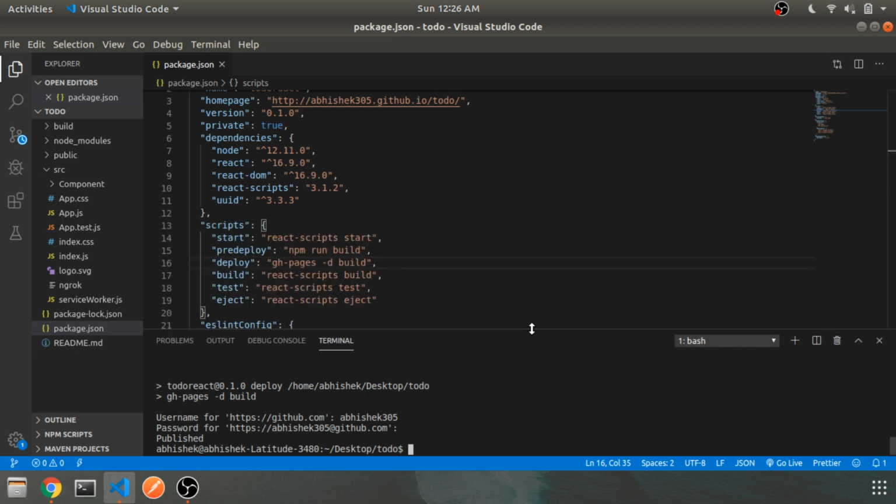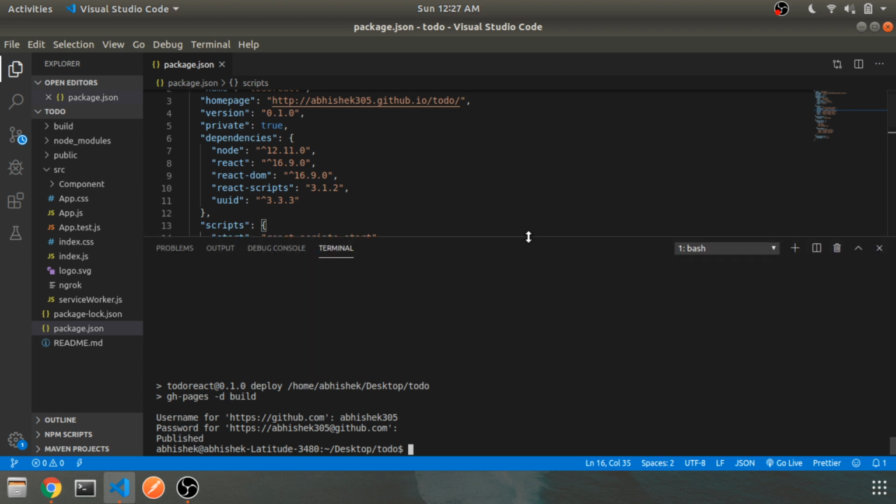In the previous videos also we have learned how you can create a basic application using React, and this was about how you can deploy it publicly and access it from anywhere without running your server locally. So yep, this was it for this video, and I'll put some good documentation of how you can deploy it using GitHub Pages as well as Heroku and Netlify in the description below.